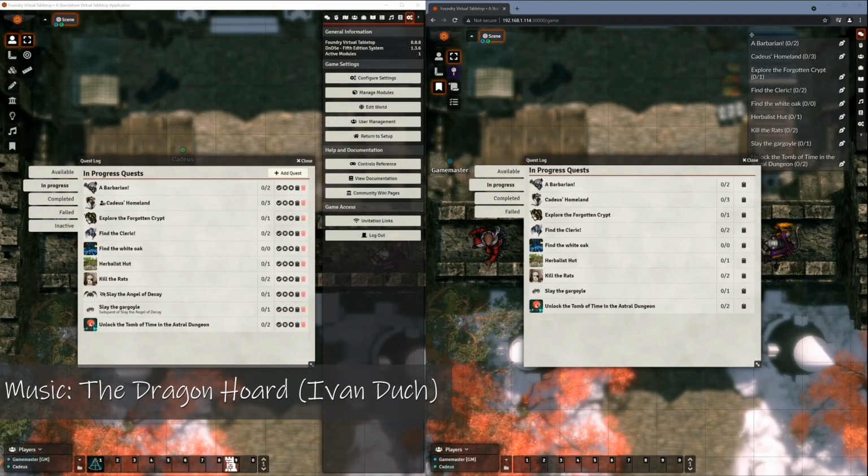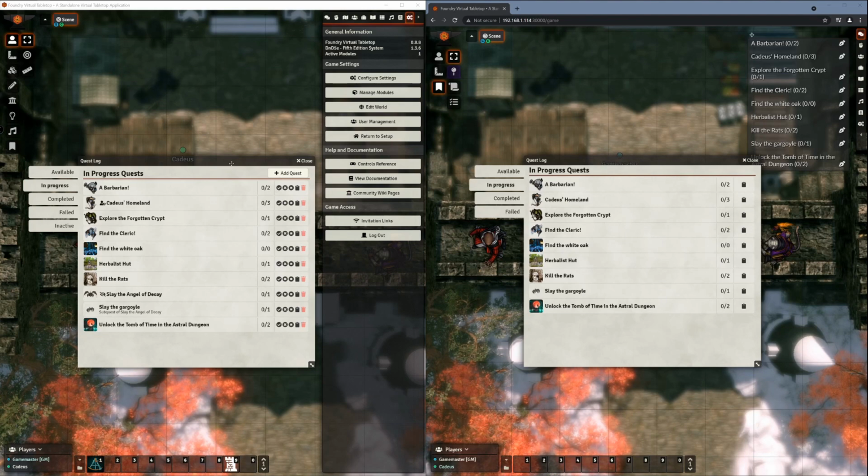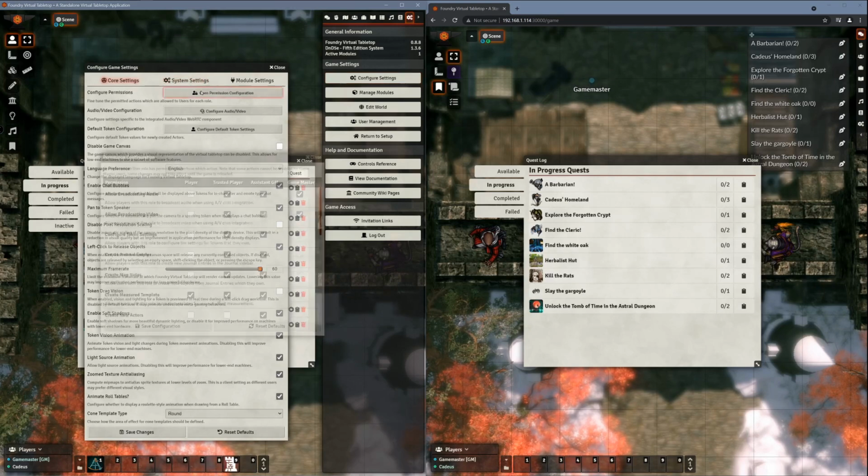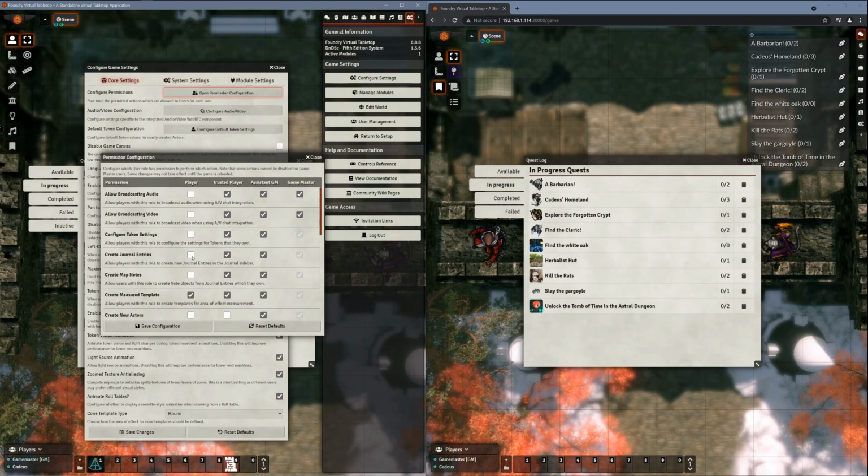The next set of module settings that we're going to take a look at for Forien's Quest Log involve allowing your players to actually create quests. Now, for them to be able to successfully create quests for the player level, you're going to have to open up the configure permissions and grant the create journal entries. Forien's Quest Log actually stores all the quest data under journal entries. So we do have to grant players that ability to create journal entries. You can see Trusted Player and higher automatically has this privilege.